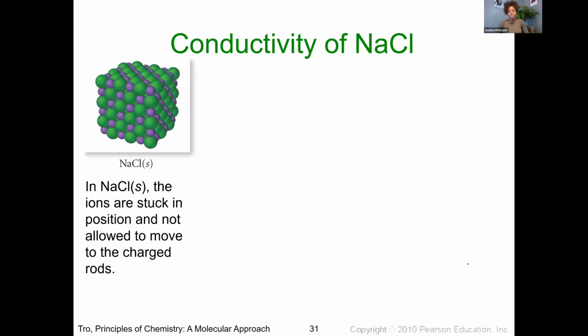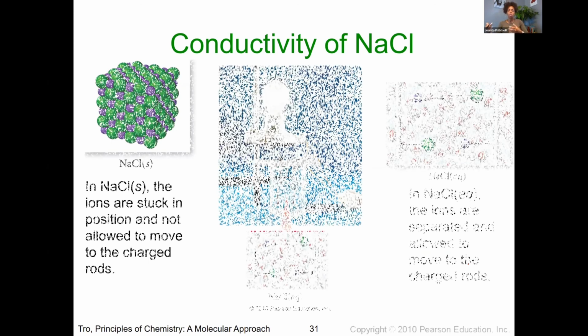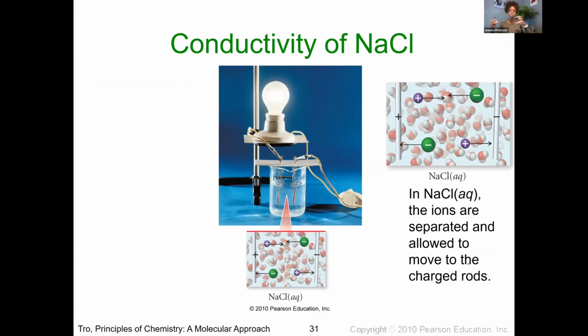A great example of this conductivity process is shown with sodium chloride. If you've ever taken a physics class, you may have done this demo in class. If you had solid sodium chloride by itself, those ions are locked in position. However, once we place it into water, we know that ionization happens. The positive and negative ions separate from one another. As a result, those positive and negative species can be attracted to the different electrodes and ultimately allow conduction through the water. This phenomenon is observed with different ionic compounds.